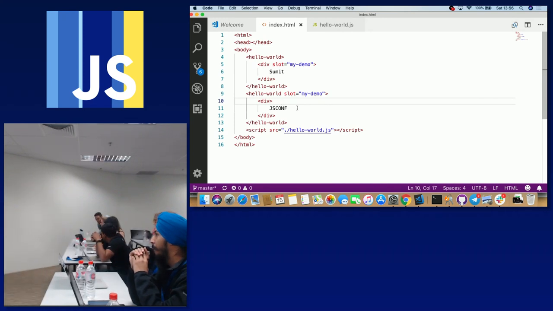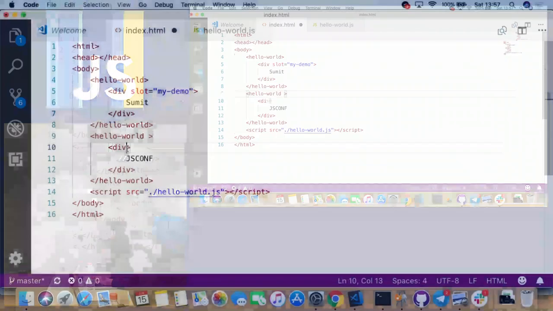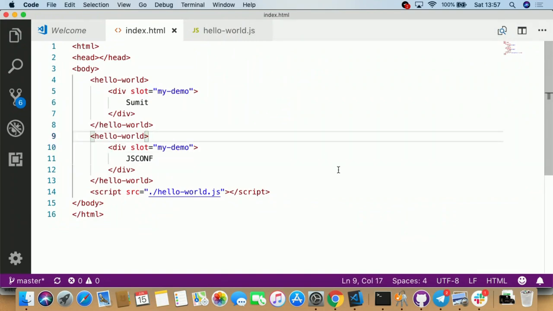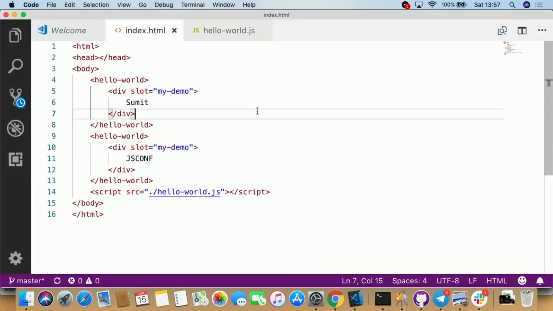This is wrong. No, you cannot do that. Okay. That slot should be on the demo. Yeah, that's why it's not working. So, the slot should be on your native HTML elements, where you want to make the variable and reference it in your templates, basically. So this part is going to be a variable, a placeholder for my custom elements. So I'm going to define this slot here and give it the text.